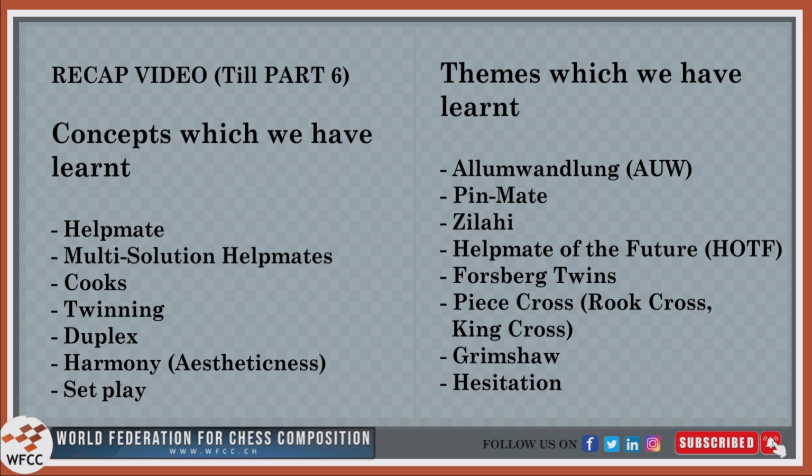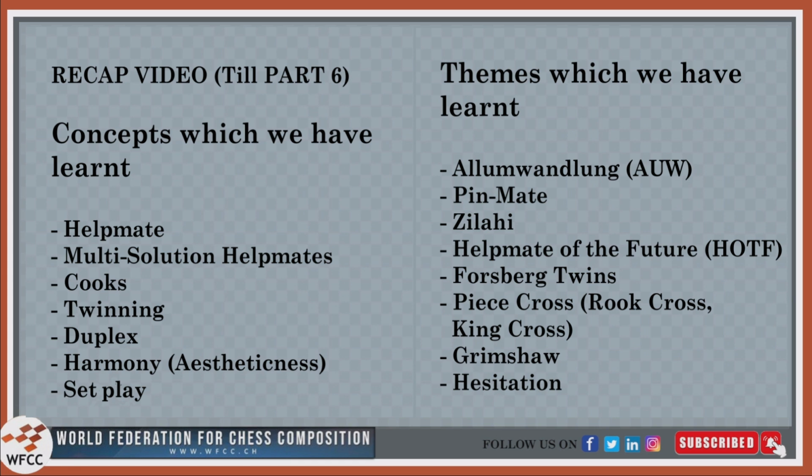In part 5, we talked about harmony in helpmates and about the Zilahi theme, which has recently become very popular. The Zilahi theme is basically a white piece which is captured in one phase and mates in the other, and vice versa. Then I talked about helpmates of the future, HOTF, also known as a helpmate having at least 2 pairs of solutions, each pair showing a separate theme. Then we talked about harmony and why it is very important, along with an example which showed quite an amazing theme and unifying solutions, which in the end gave an aesthetic appeal.